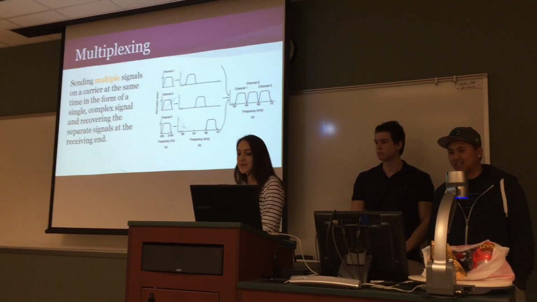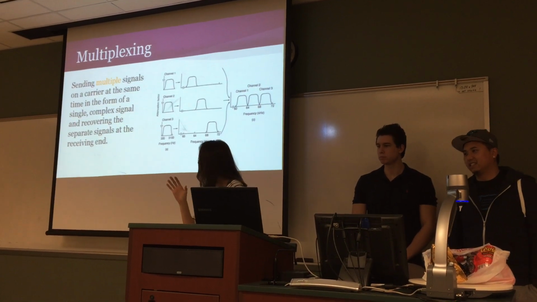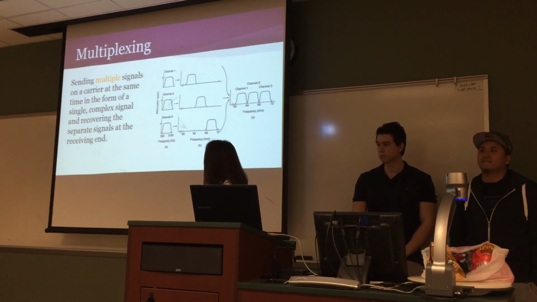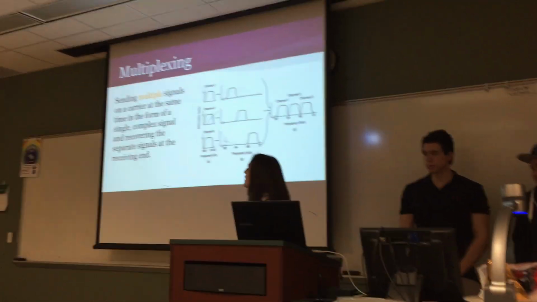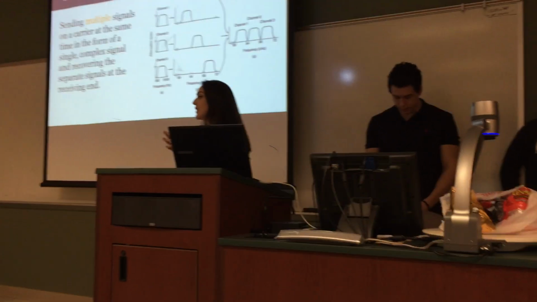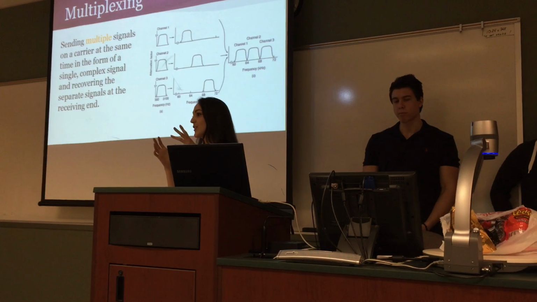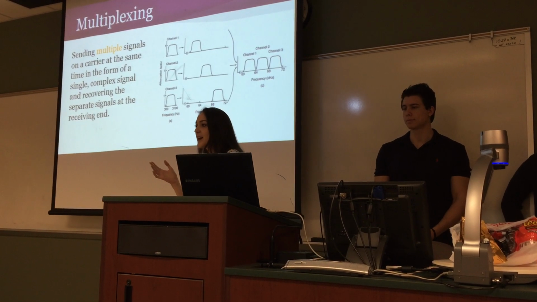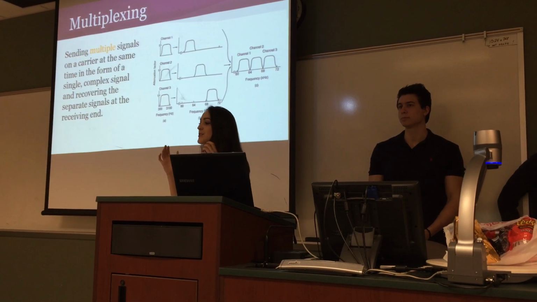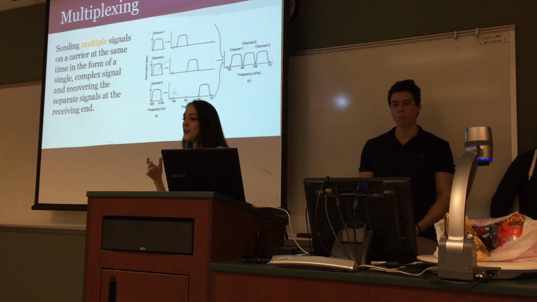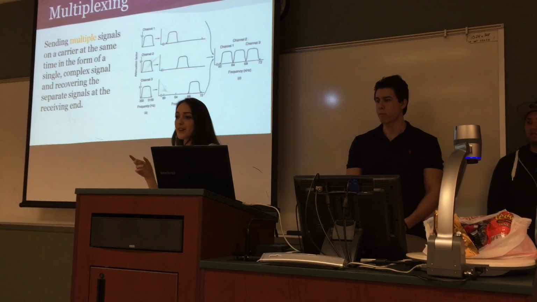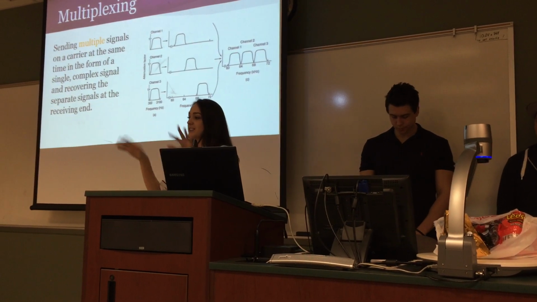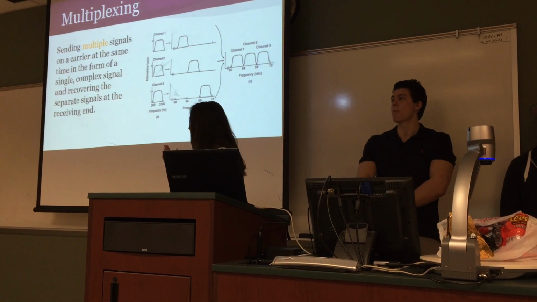Moving on, so multiplexing. There are 5 different types of multiplexing, but generally it's when multiple signals are being sent, not compacted, but grouped together in one single complex signal, and once it's received, it is separated out from those signals. A way that you can think about that is when you're trying to send a whole bunch of files, you can either put them in a folder, or you can put them in a zip file and then send it over, and once the person receives that zip file, it unzips and you get all the different files that were within it. So that's one way to think of it.